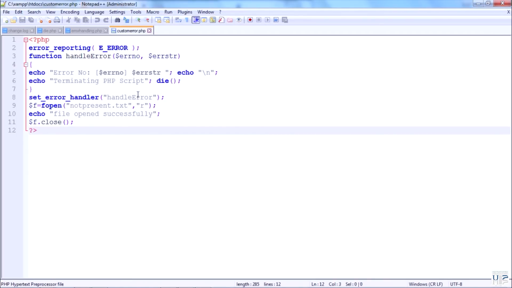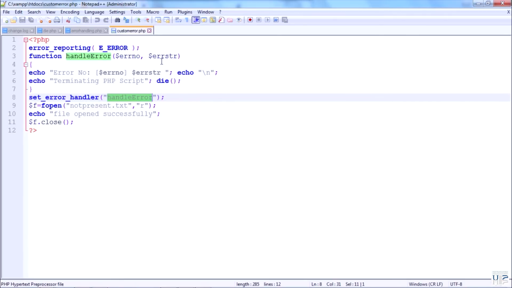This is the name of the function, handle error, which will eventually handle the error if at all it creeps up into the program. This error handler function has been defined to accept two arguments. One is the error number, and the other is the error string.